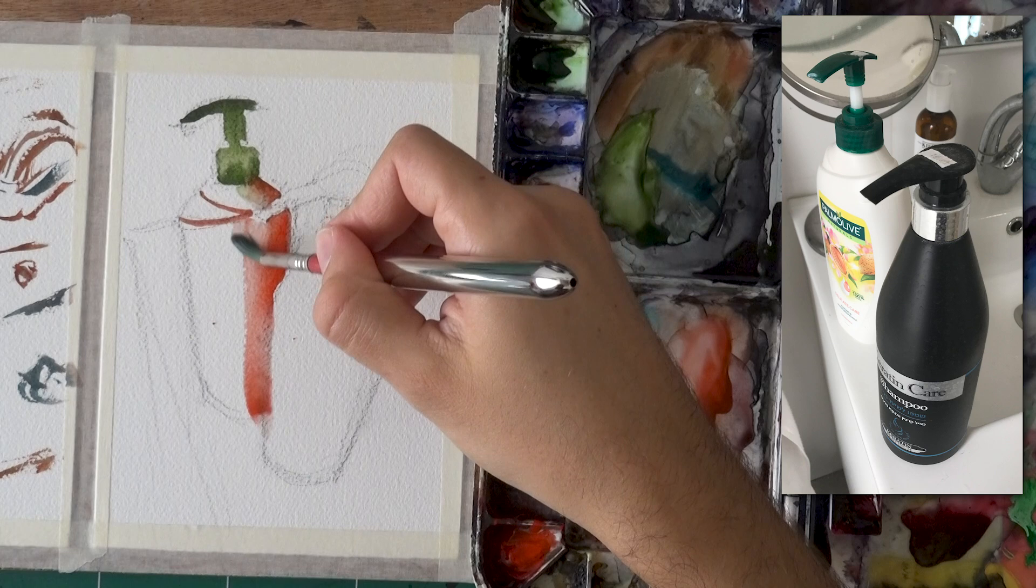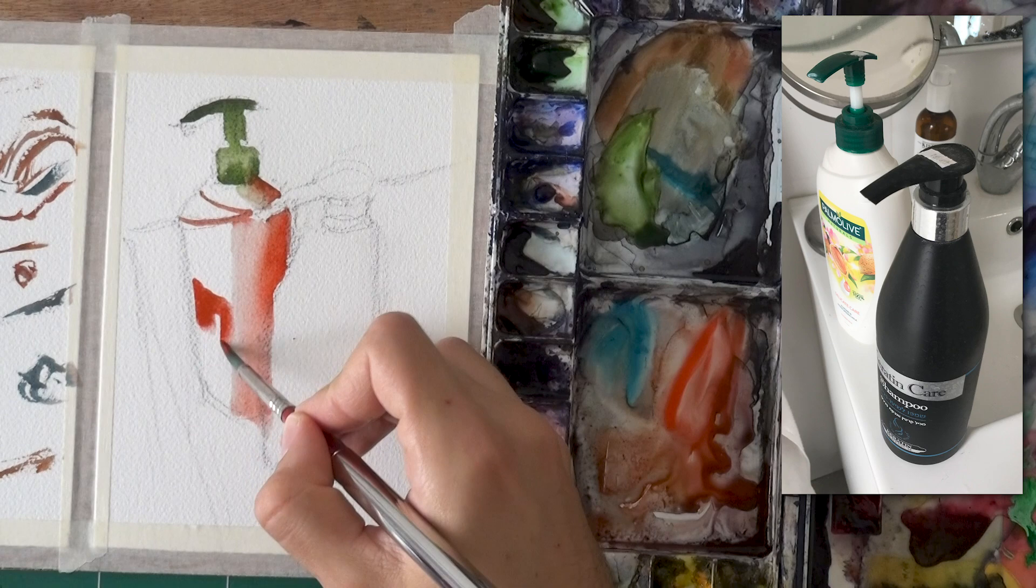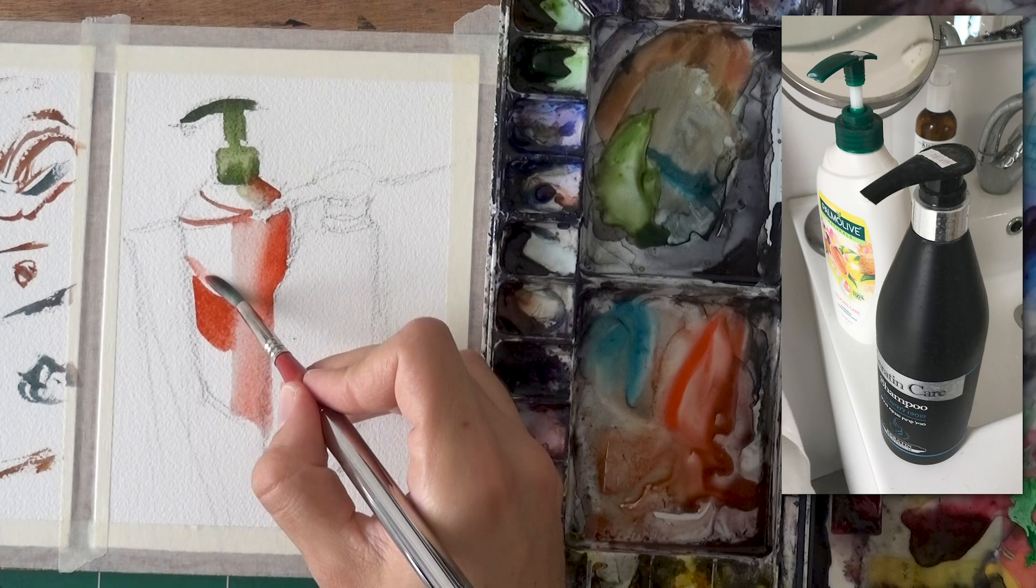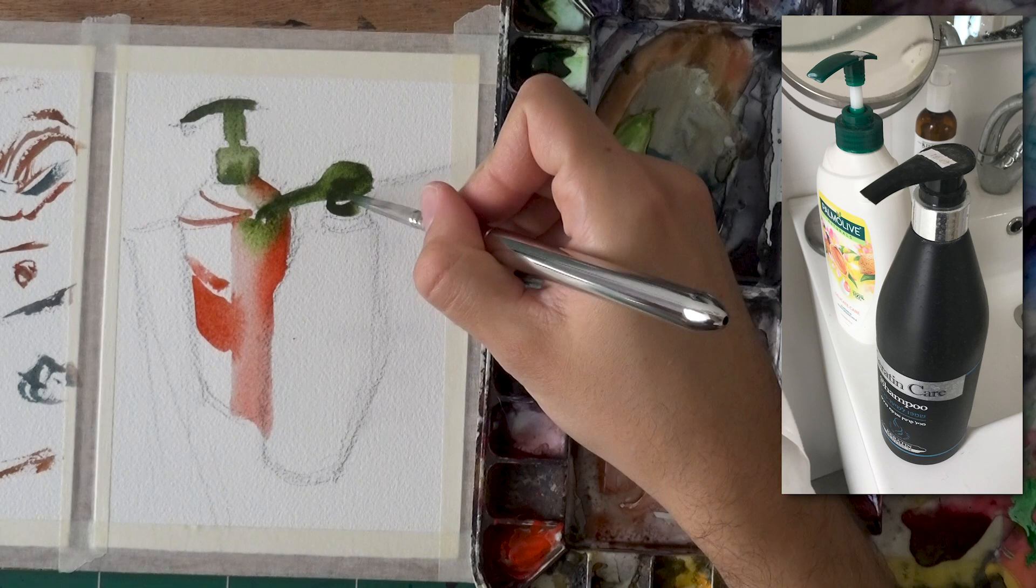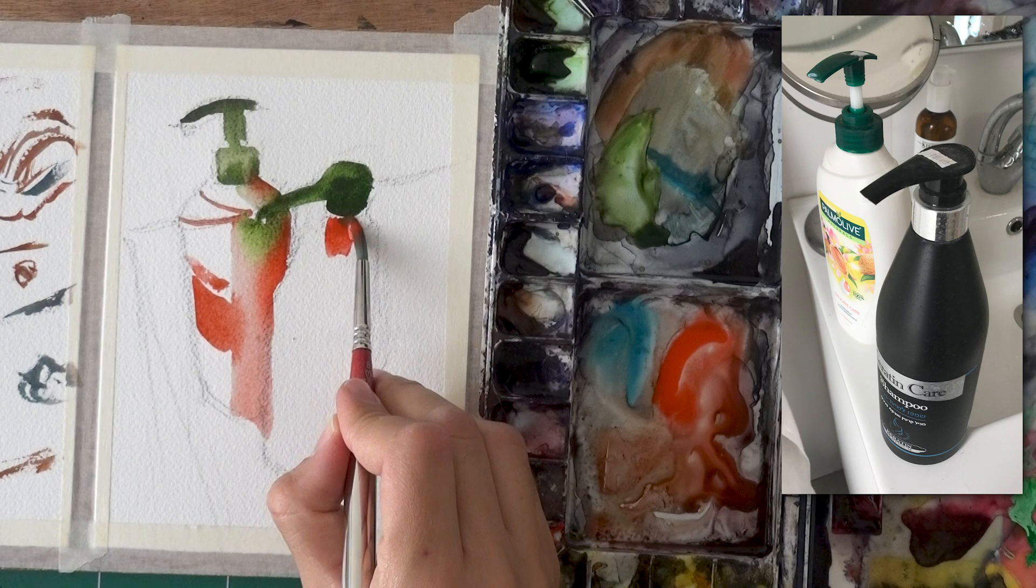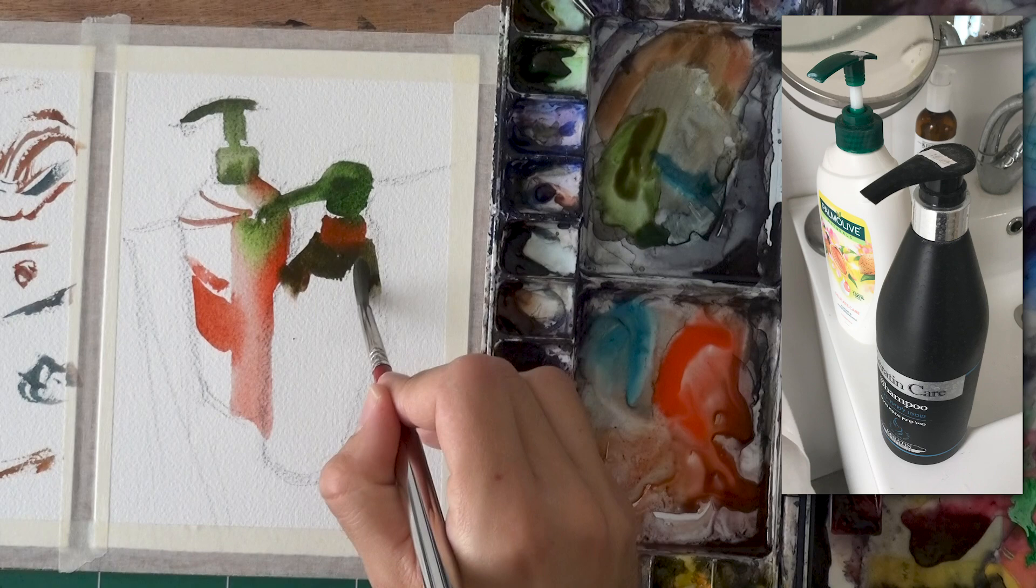Now here's an added bonus. If you can choose two colors that seemingly may not work that well together, that's a plus. I want you to challenge yourself. Think outside the box. Go for things that aren't as obvious. I want you to choose two colors that may feel a little awkward together as well. This example actually isn't that awkward. I'm using a pyrrole scarlet and sap green or undersea green in some cases. And what this does is, this is actually undersea green.